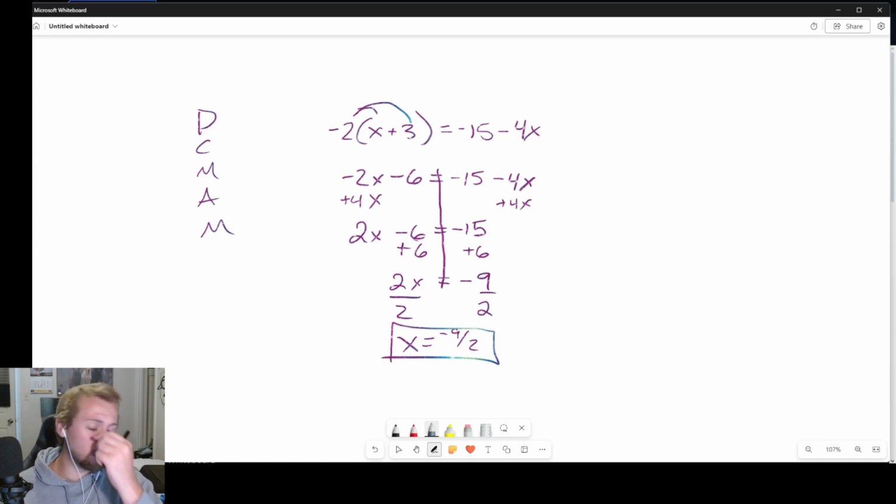They'll try to trick you with that. They'll make you think it's no solution, but it is. If I get x equals 0 as an answer, that is a one solution answer. So make sure you know that. Make sure you're aware of that as we solve through these problems. Let's look at the next one.